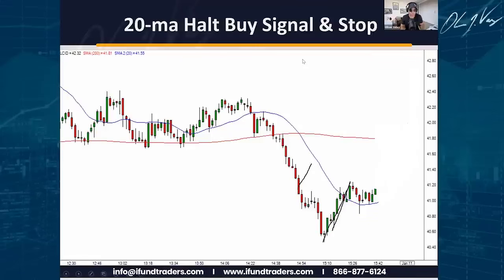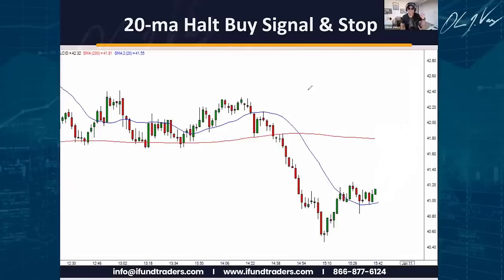Now, you can come to the 20 and drop, to the 20 and drop. That's not what I'm talking about. We need the move through the 20. All right, that's the second criteria. First, we need the decline, elongated, preferably with space, really preferably with dual space. That's one. Number two, we need now to see if the stock is capable on its next rally of going through the 20-period moving average, okay? So Lucid did just that.